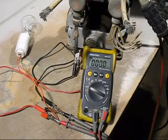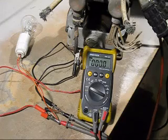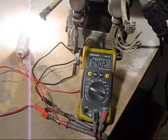This generates 1000 volts, so if I put only 12 volts on, in theory I should get 500 volts, and see if the globe will stand it. Oh, look at that, it works. You've got 400 plus volts.